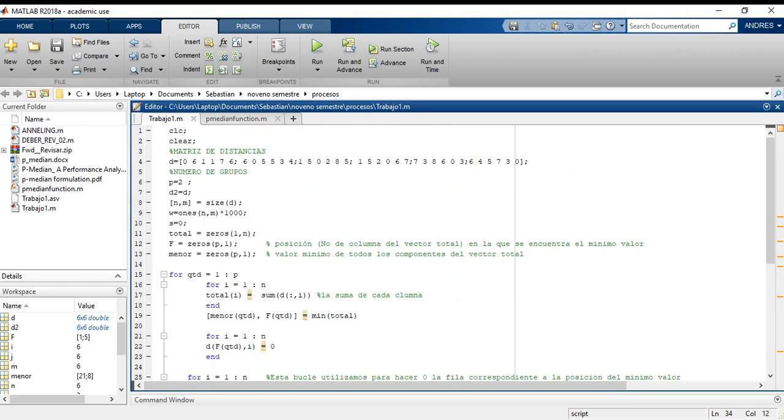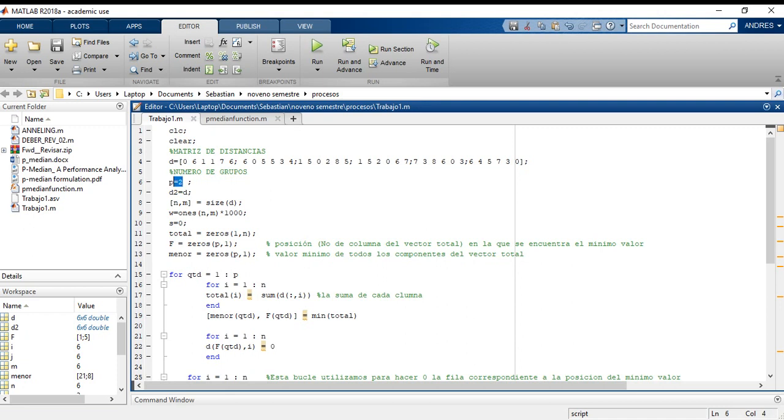The algorithm is this. To resolve a problem, first we plantate the information that we have, and the information that we have is the distance matrix and the number of groups that we want to have.